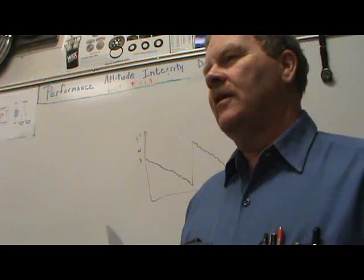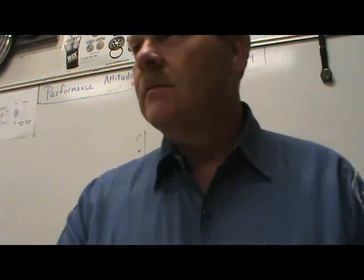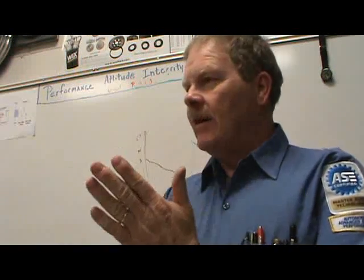See, the torque converter clutch, what is it? What has the torque converter clutch got to do with temperature? Where does the heat build up in the transmission? In the torque converter. The torque converter actually is where the heat's created, just about all the heat in an automatic transmission. It's because of the pressure. The turbine and the impeller are shearing that fluid all the time, and it heats it up. It's almost like a liquid turbocharger or something.